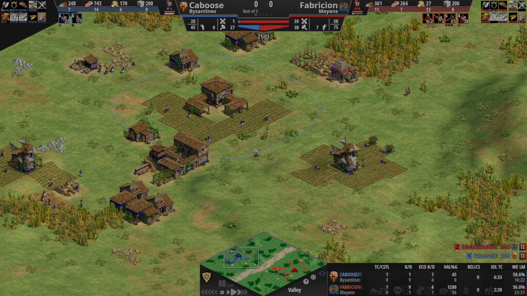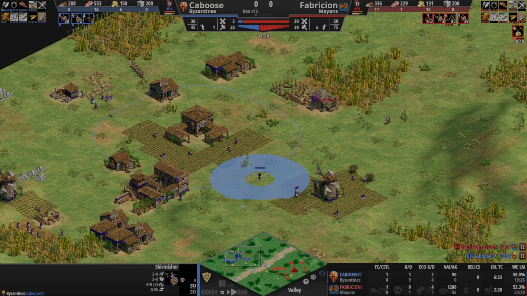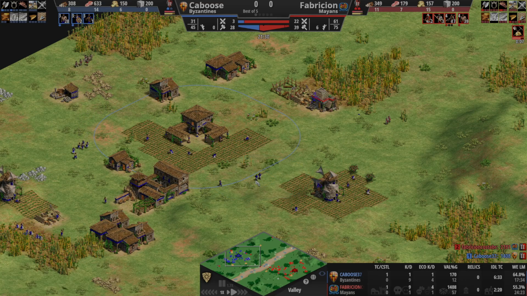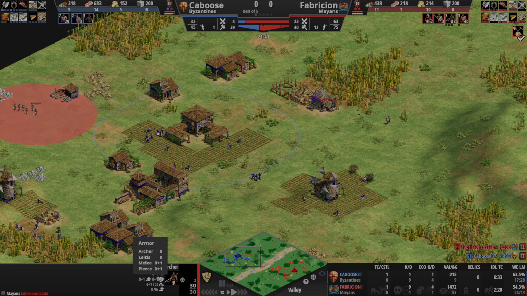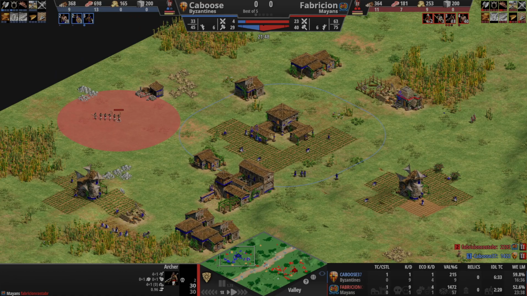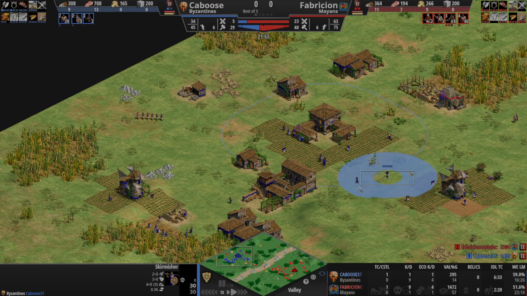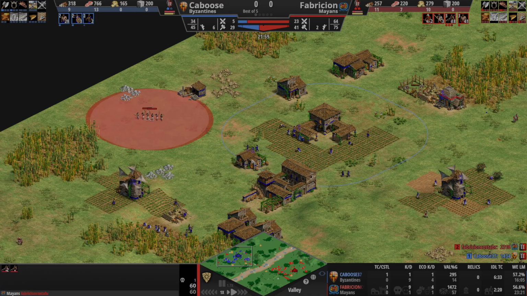You're pumping out skirms. Now, the big thing with skirms is to get the upgrades for them. Fletching gives you the extra range, which helps in the fights, and armor takes you from 3 pierce armor to 4 pierce armor. So you go from taking 2 damage per arrow to 1 damage per arrow. Very, very crucial in fights of skirmishers versus archers with their upgrades.